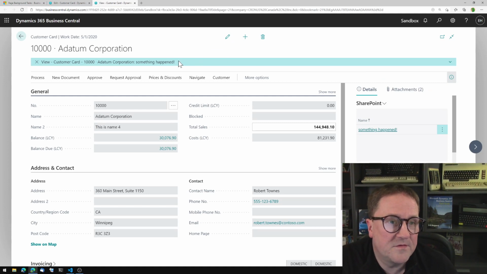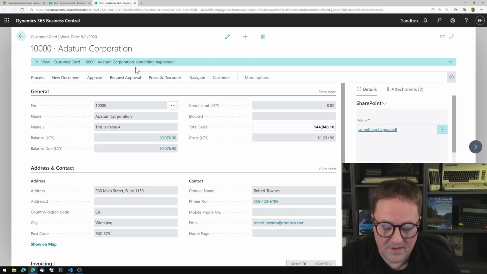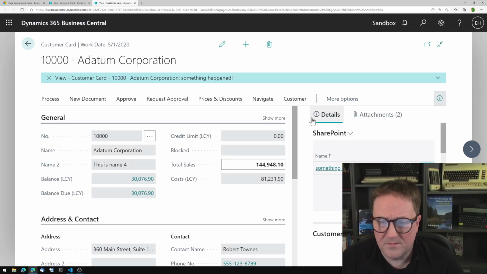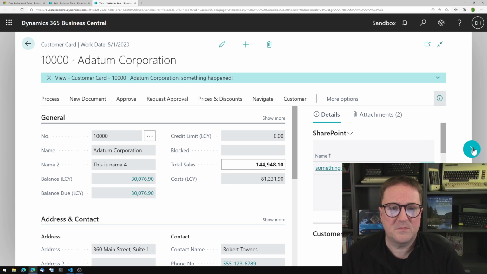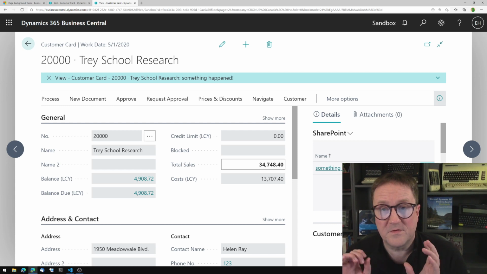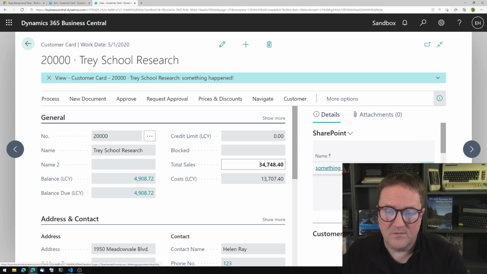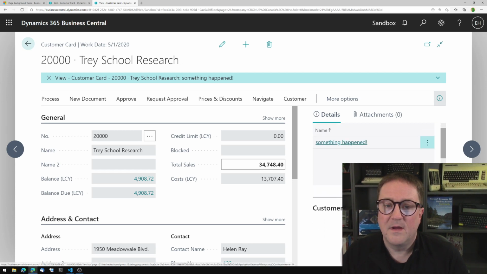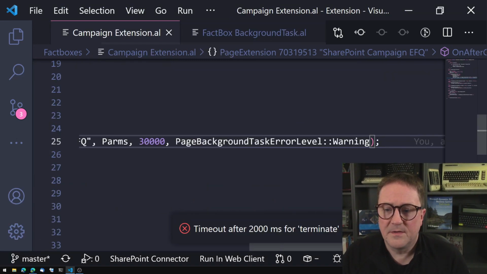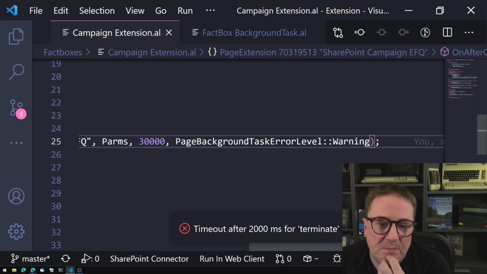So in this case, you can see here, we got a warning. Something happened, a notification of, let me make that bigger. And I actually also put it in the box, but we can see how I did that in a minute. So if I go to the next page, boom, we get the notification because we set the error level to warning, that something happened in the background. I'm catching that anyway and putting it into the box here. But let's go back to this guy. So that's what's controlled by that parameter.